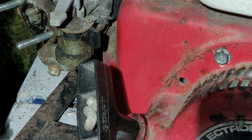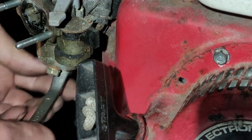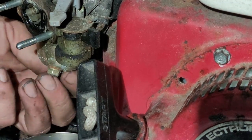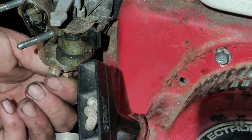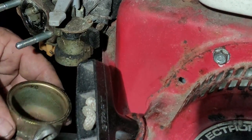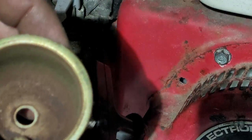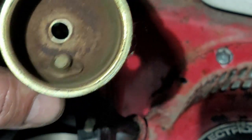That's pretty gummy in there, guys. Pretty gummy. I don't know about this one, guys. I'm getting no fuel coming out of the bowl. Yeah, it looks pretty nasty. Oh yeah. This carburetor is porked. That's tonight's word. Porked. When you have a carburetor like that, your carburetor is porked.